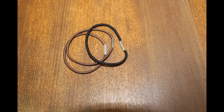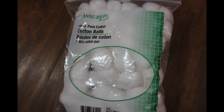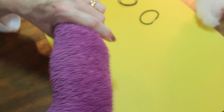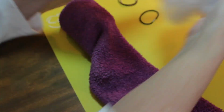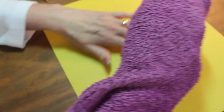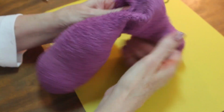So for my next project, we're going to be making a little sock bunny, and you need just an old sock and some hair bands, and I did have some stuffing that we're going to use, and then for his tail, I just used a little cotton ball. So first thing, you're going to be putting the stuffing into the sock, and you can decide how full you want it. I made mine kind of full, kind of a fat little bunny. He's healthy.